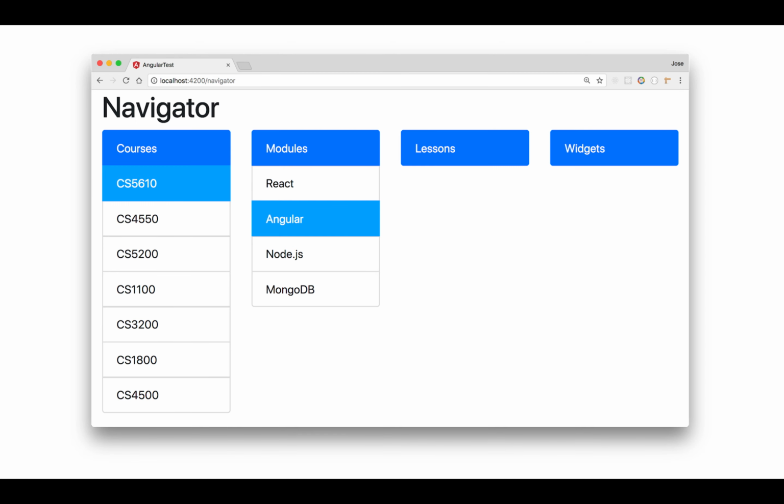So we're going to build this prototype that is going to allow us to list the courses, then select a particular course and display the modules for that course, then select the modules and display the lessons, and so on and so forth, allowing us to navigate deeper and deeper into the data model.